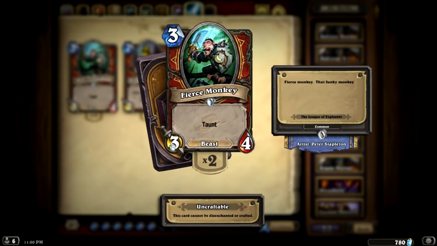Now the Fierce Monkey is essentially a Spider Tank, but with taunt. And a beast tag also. You can't forget the beast tag. So you can't really laugh at this card. A Spider Tank's a really powerful card. If you see that in Arena, you're obviously going to pick it. So if you see Fierce Monkey in Arena, definitely pick him.